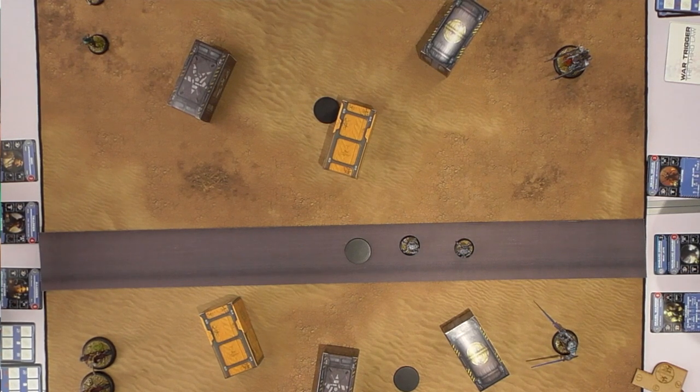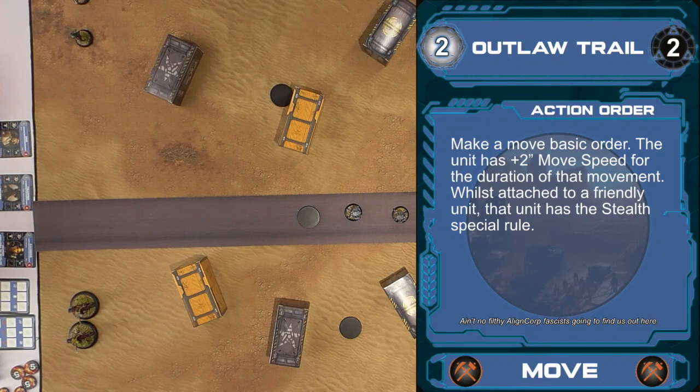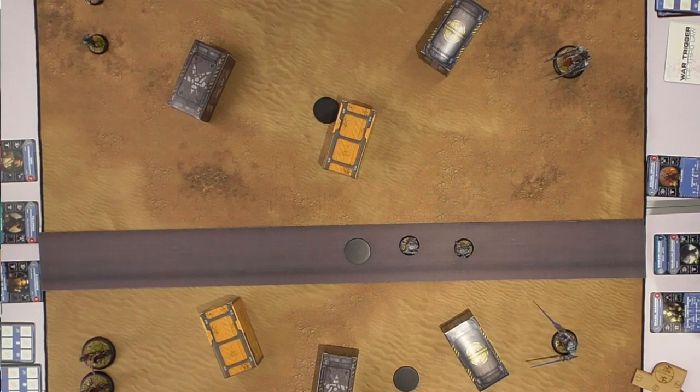I am going to play Outlaw Trail on my Rangers. So, I make a basic move order. The unit has +2 movement speed for the duration of that movement, and whilst attached to a friendly unit, that unit has the stealth special rule. Ooh. Let's attach this here. So that means they're going to move 10 inches.